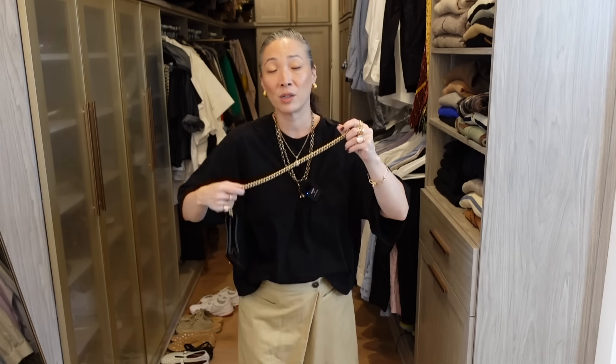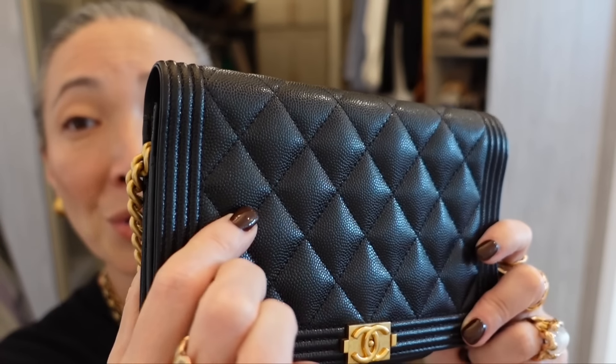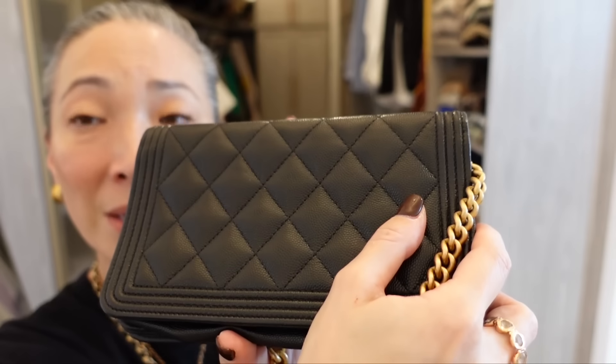This wallet on chain fits quite a bit, which is probably why I use it almost every time I go out. I'm starting to bring it when I travel too — it's so handy when you're just leaving the hotel room to grab coffee around the corner. The strap is very generous — it's a great crossbody strap, which I love. I have it in black caviar leather, and I love how well it wears. It has just that little special sheen to it. It's so pretty.